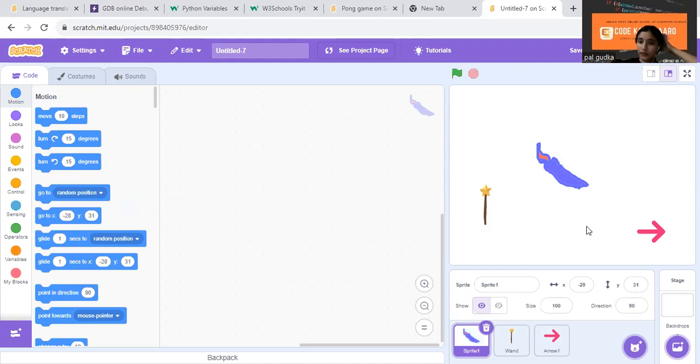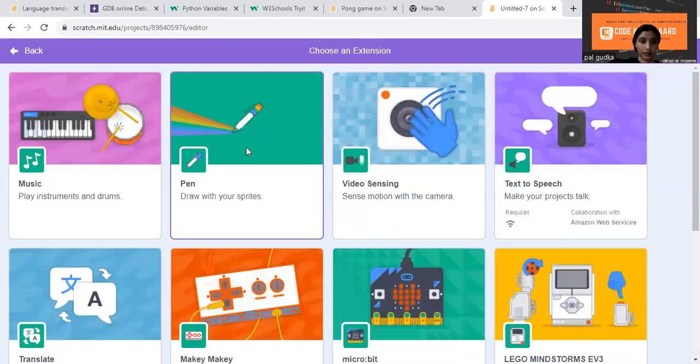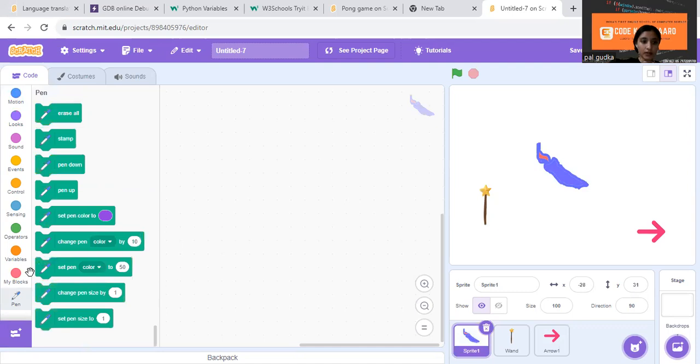So for each sprite we are going to do some different shapes. Okay, so when we click on that particular sprite, it will perform some shapes. Okay, so let's get started with the very first sprite, that is a paintbrush. So first of all, we are going to use the pen extension. So pen extension will allow us to use all the instructions of pen. So we have to go to this extension part in the corner and you have to get the pen extension. Okay, click on that pen extension and here are all the instructions you can use for the pen. Okay, you can set the pen color, you can change the size of the pen, okay, everything.